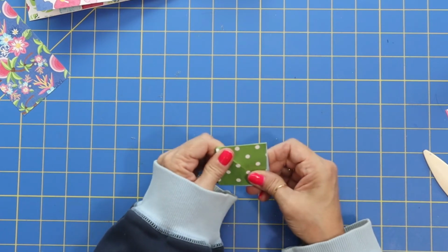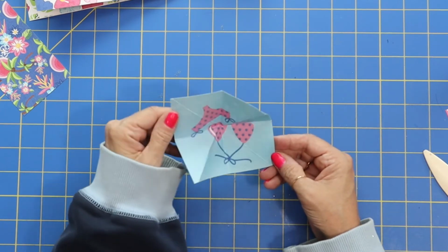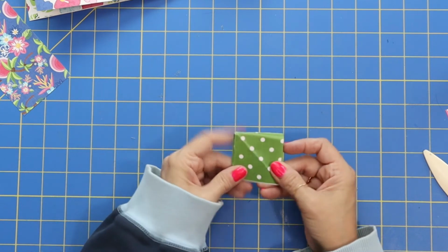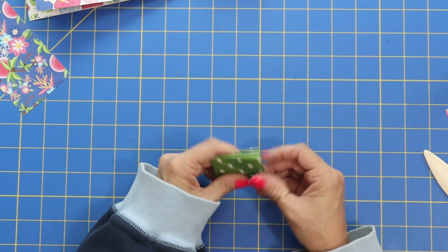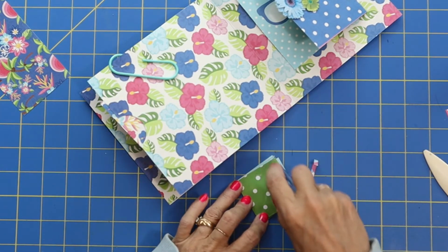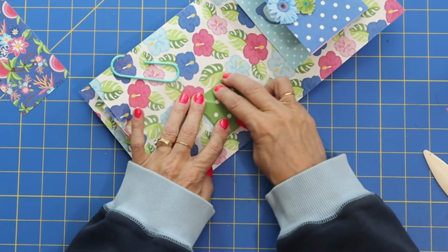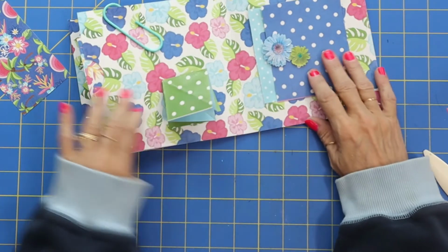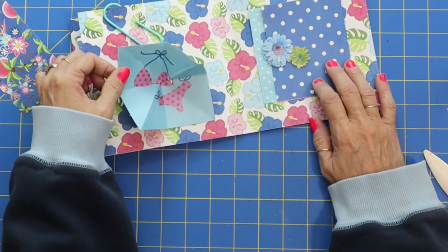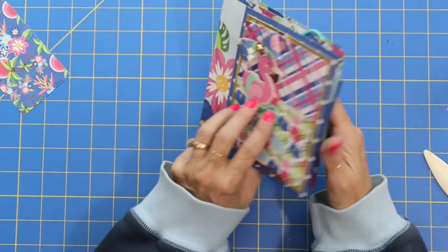And look at that cute little square. I just think that's so fun. So there, let's put the bathing suit the right way. There is our little pop out. Isn't that just kind of fun and interactive, and you would just glue that down. Let's add some adhesive to this. You want to glue this one down good. And to see, it kind of gives you that boing, boing, boing. But that's a cute little addition to an interactive scrapbook album.